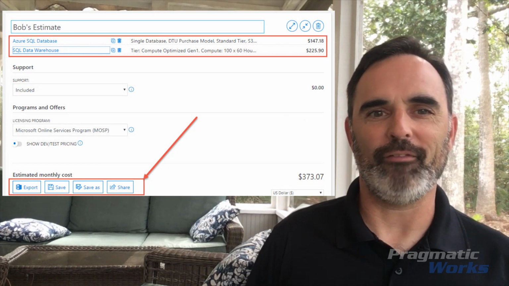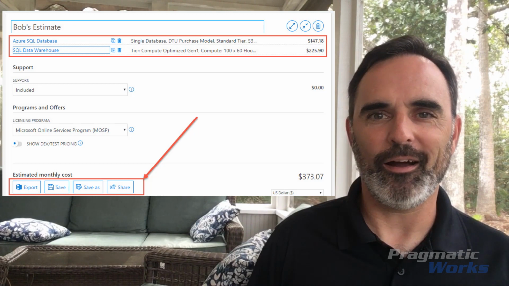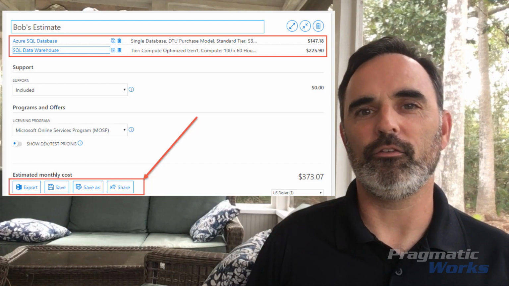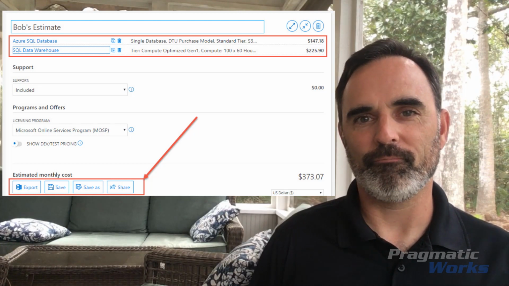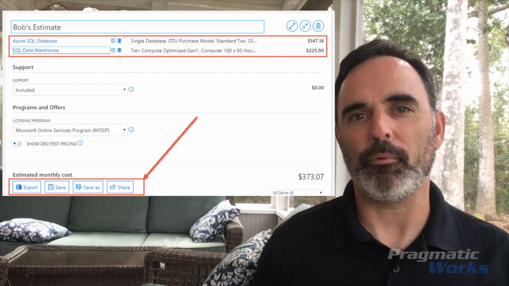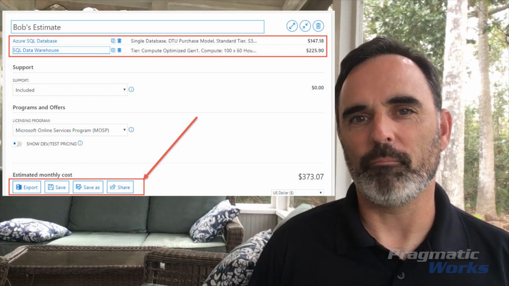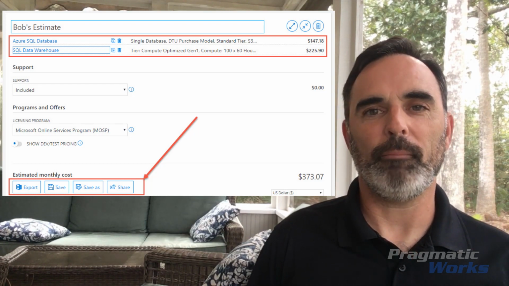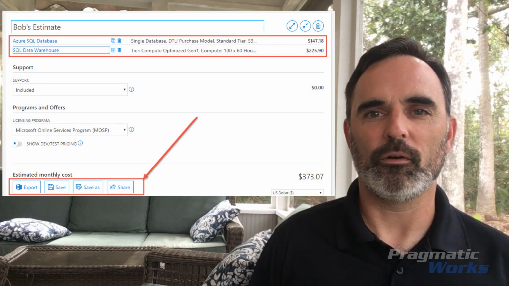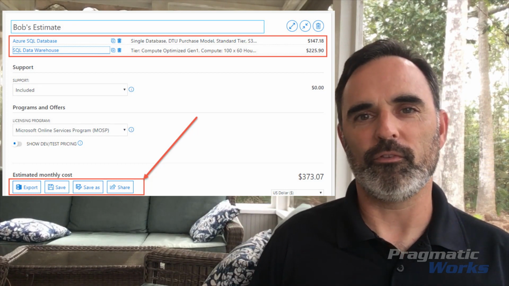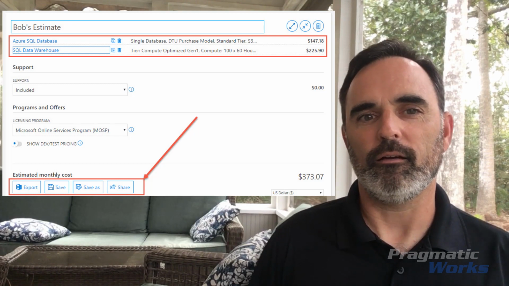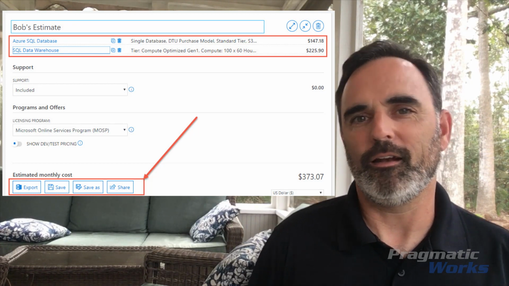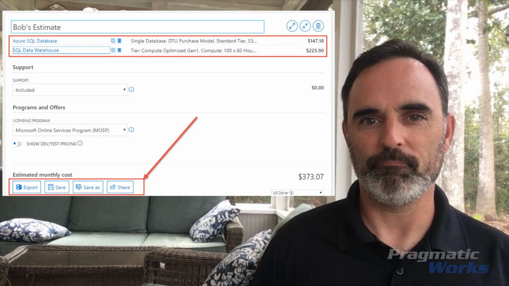So for this example, I've added an Azure SQL Data Warehouse. Just for a quick example, the Azure SQL Data Warehouse offers you the ability to choose a compute tier and then pay for your storage. That's all. It's separate. So they ask you for estimates on both of those components of the Azure SQL Data Warehouse. And so the point here is that depending upon the resource that you want to provision or get an estimate for, it's going to prompt you with a number of different options that pertain just to that feature. And so it's a really nice way to see how everything's priced and get an estimate for how it's going to look in your environment.